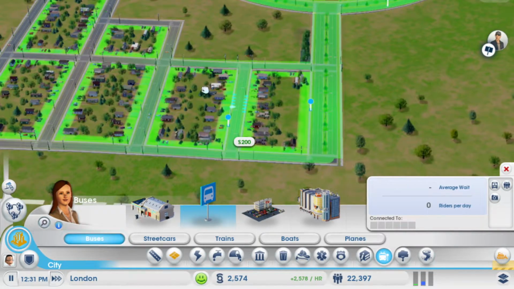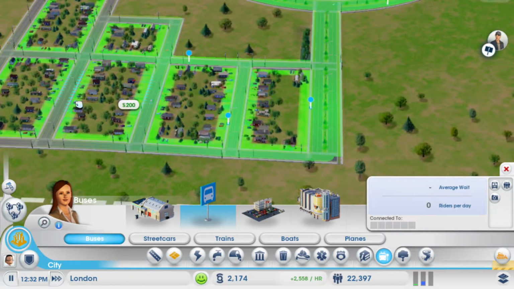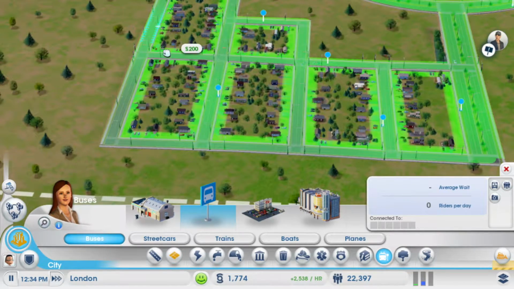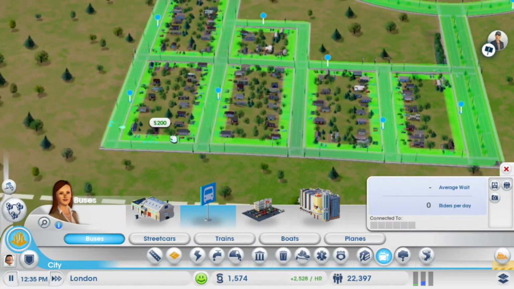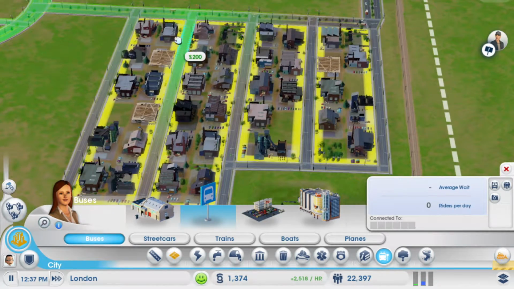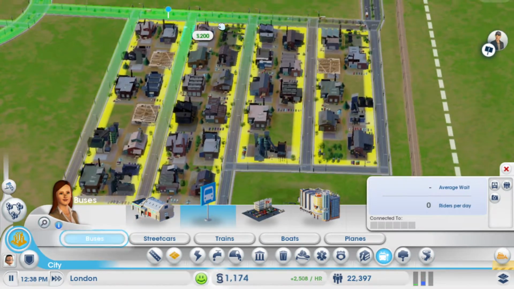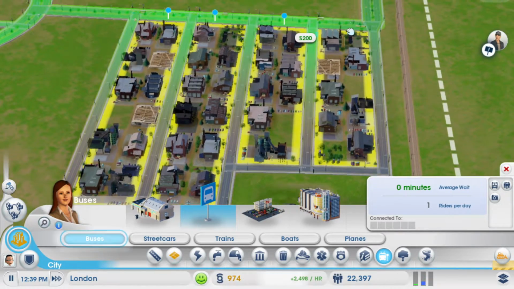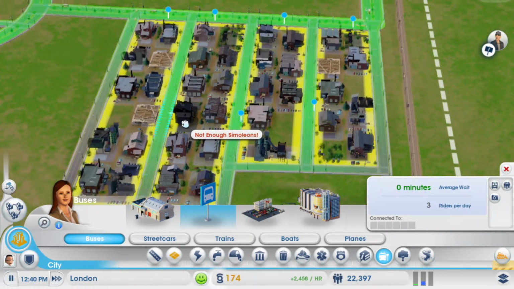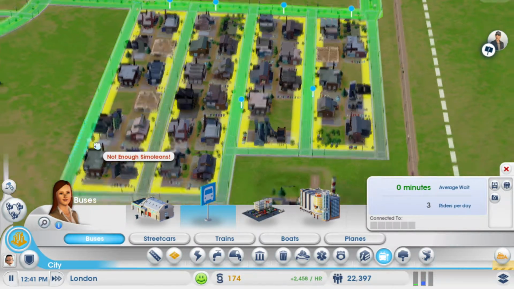Put one there, one there, one there, one there, one there, and one there to cover that area. And the industrial area needs to be covered as well, because obviously these guys need to get to work. So I'm going to put quite a few along here just to make sure we're covering everything that we need to. I've run out of money again.